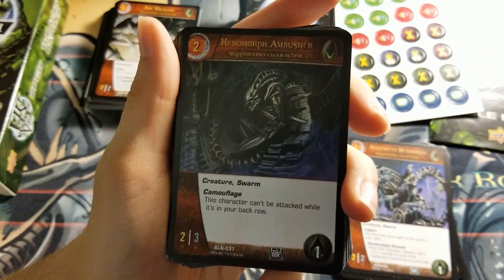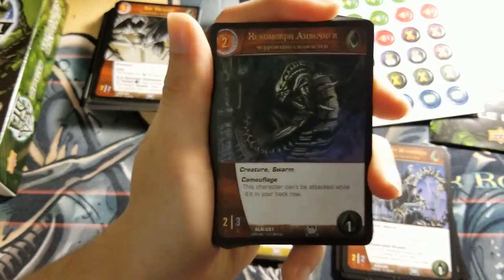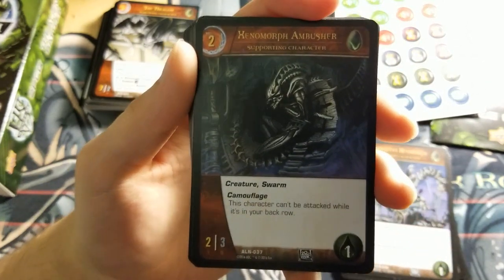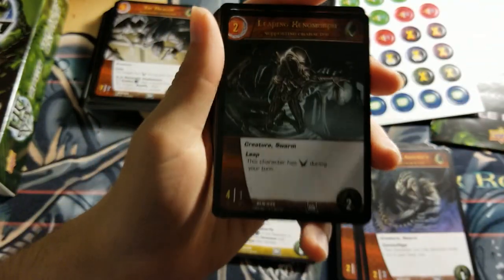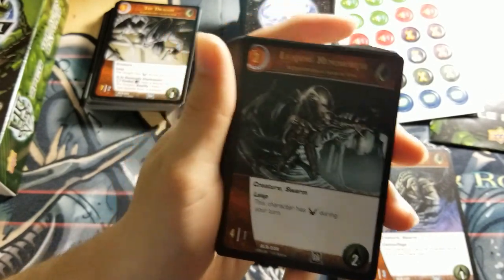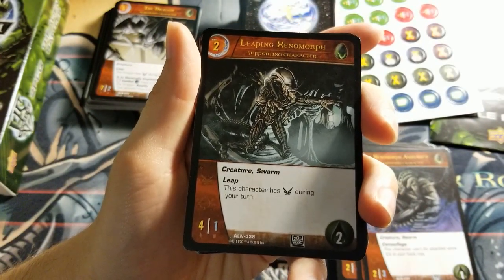We have 2-cost Xenomorph Ambusher, 2/3, 1 health, creature and swarm, camouflage. This character can't be attacked while it's in your back row. I've never liked this card, but I believe this also saw play at Gen Con in Mimic decks for being just a Xenomorph activator for Spook that is difficult to kill. This is actually a very good card, surprisingly. Even still, I feel like he's high statted for a 2-cost. Definitely saw some play at the time at Gen Con that year when the set came out.